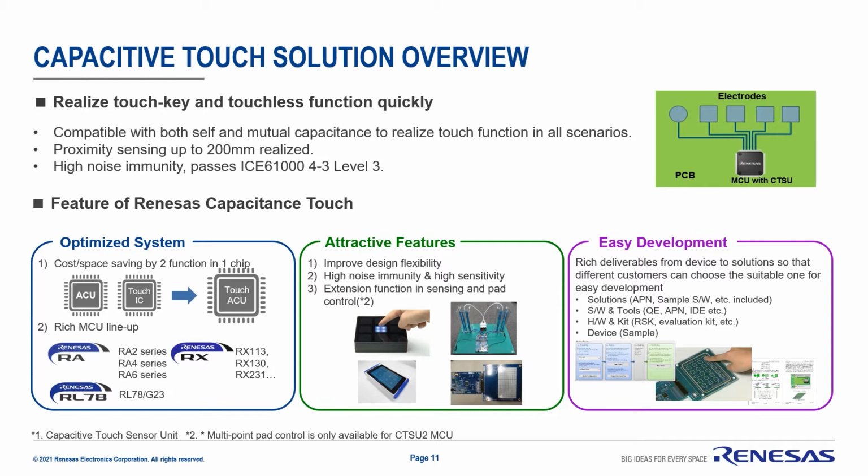In many systems, we can see this kind of architecture. We have a main MCU, for example, to drive the HMI, to design the HMI interface. And we have a dedicated touch IC in order to manage only the capacitive touch interface. With our solution, RA6 and RA3, for example, we can do both.